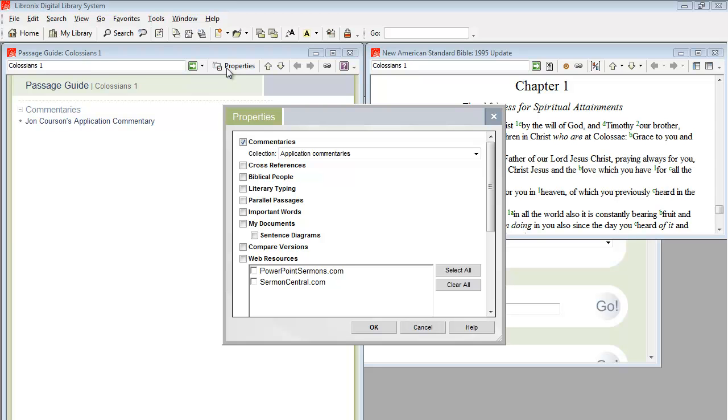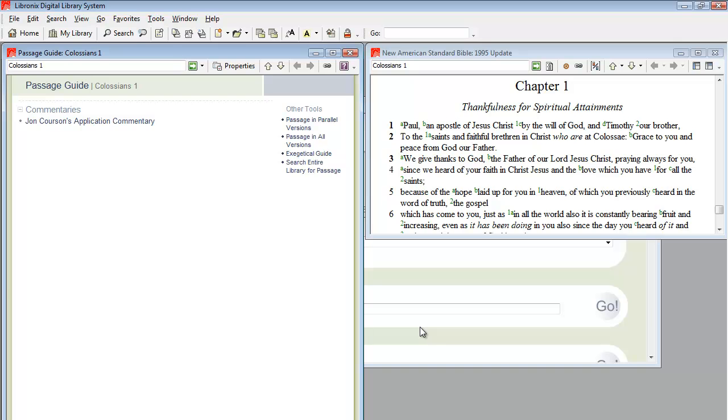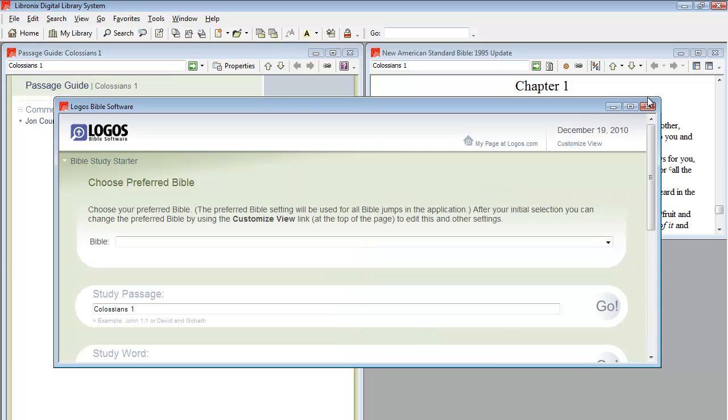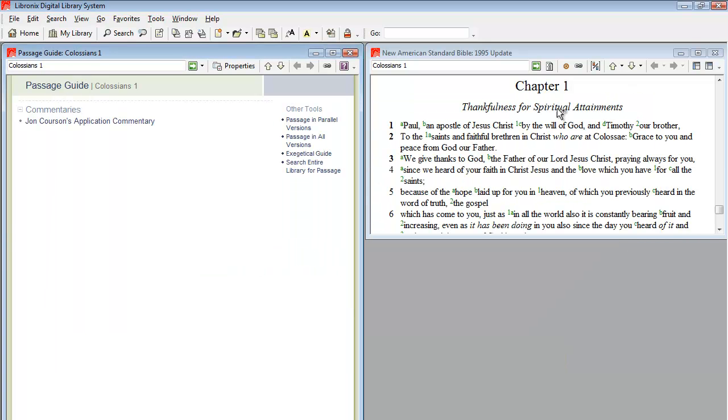The things in day 2 we're going to be trying to do is outline the book. So we're going to break it up in literary units, and basically we're going to paragraph this letter. The second thing we're going to do is check our cross references, our parallel passages, those type of things. That's all we're going to do on day 2.